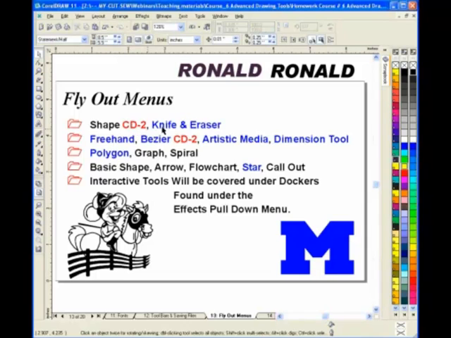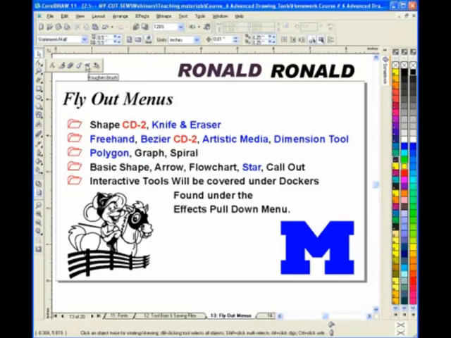However, some of the stuff that you see highlighted in blue are things that we're going to cover on this CD. For example, the knife tool and the eraser tool. We're going to cover those and how to use them. These tools I'm talking about can be found under the first flyout menu here. You notice here's the shape tool, here's the knife tool, and the eraser tool. But there's three other tools that are involved here. There's a smudge tool, a roughen brush, and a free transform tool.